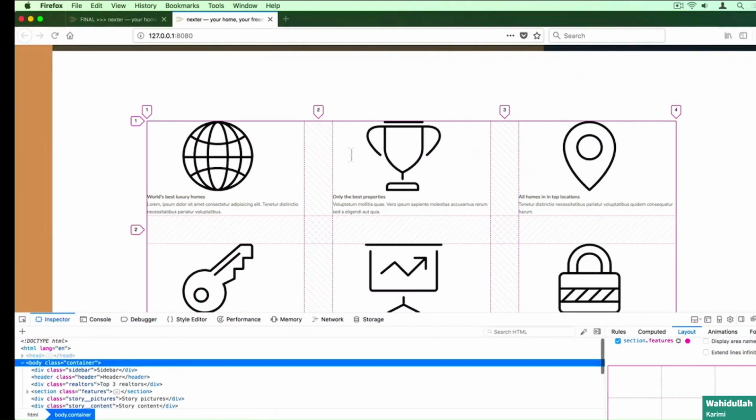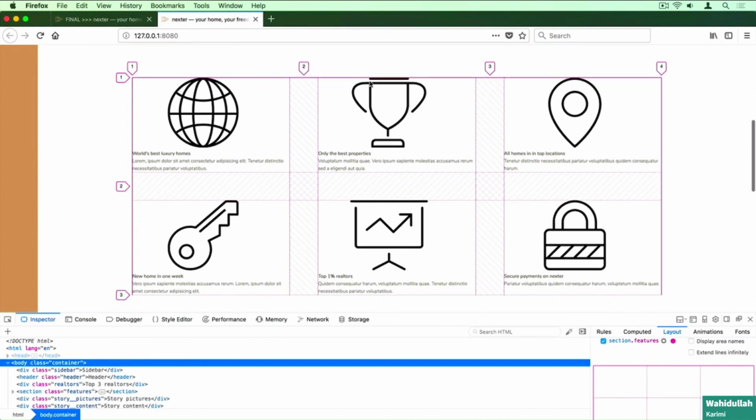Let's take a look. And here we go. Okay, so that is our content ready to be styled. And we're actually going to do that right in the next lecture.